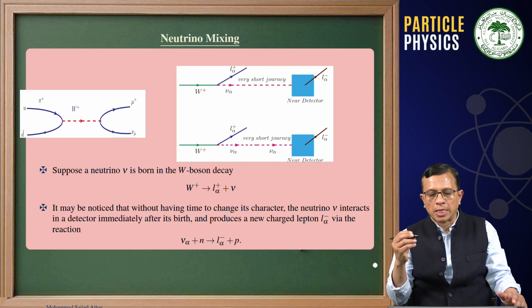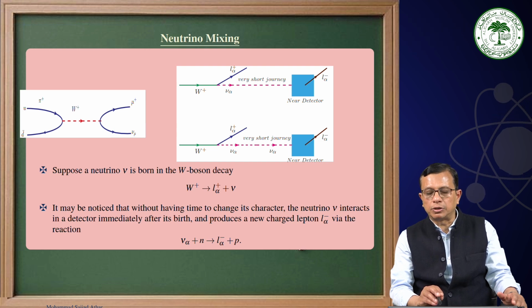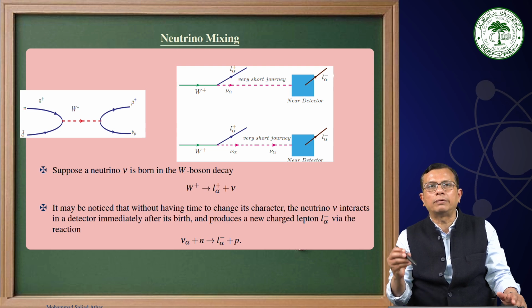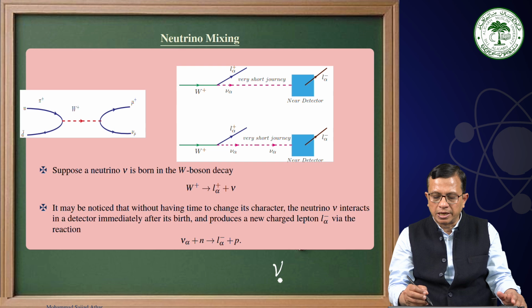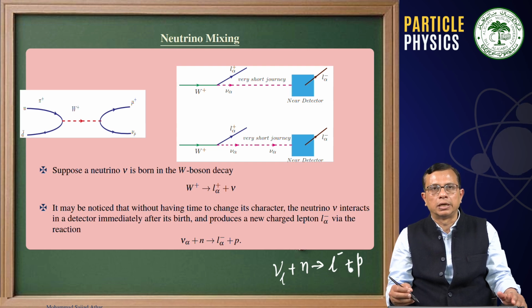Now, the important point is that a W boson gives rise to a neutrino and a lepton. If it gives rise to, say, a muon type neutrino, then this muon type neutrino travels and gets detected at a short distance. The detector detects it via the observation of the charged lepton. Therefore, the basic reaction we spoke about was that a neutrino of some flavor L interacts with the neutron target, and we have a charged lepton and a proton in the final state. And these leptons are getting detected.